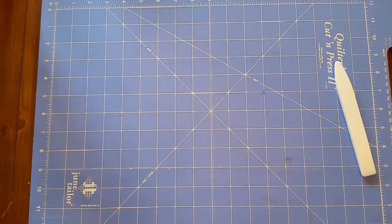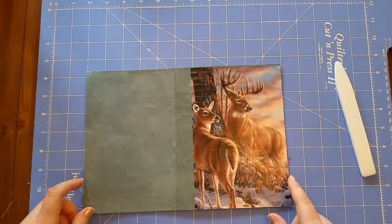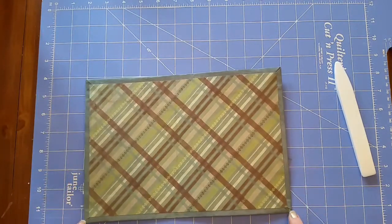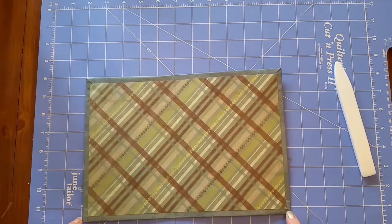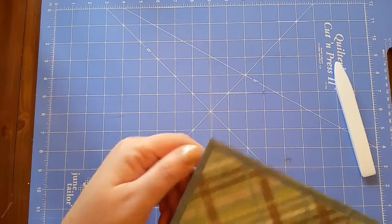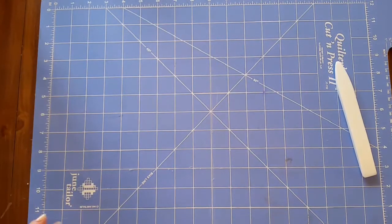Hi guys, how is everyone today? I just did a video for y'all and it was so bad I decided to totally redo it — the dog barked. I'll show you: I did this one for my husband but I'm so scatterbrained right now. These are my corners and I wasn't happy with showing y'all a journal made with corners like this — see how this one's gapped. These two bottom ones are gapped. The whole video was just messed up so I decided to redo it, and what we're doing today is making a junk journal out of a cereal box.